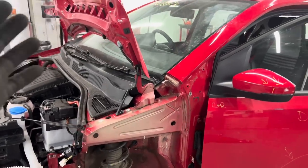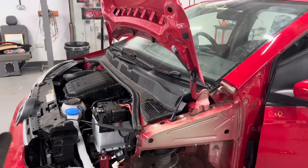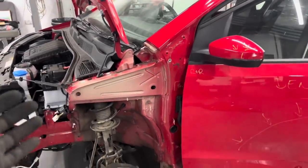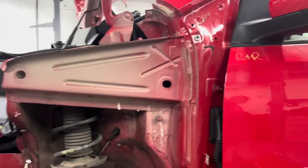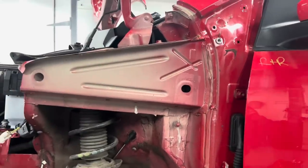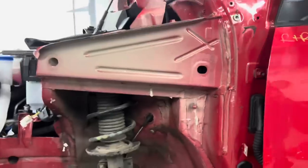We know the car starts and runs, so it does have an ECU — it must be in the engine bay like the older Ups, which is not a bad thing because it's one less thing to get hit in an accident. I was quite surprised as the other three had an ECU behind the wing, so I was wrong that all facelift ones have it behind the wing.